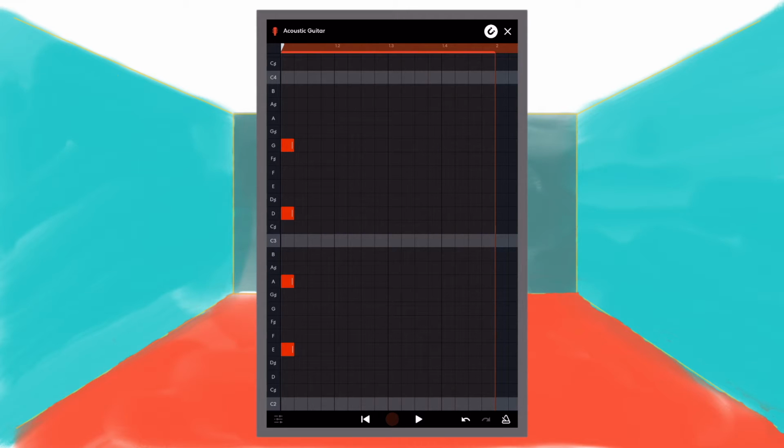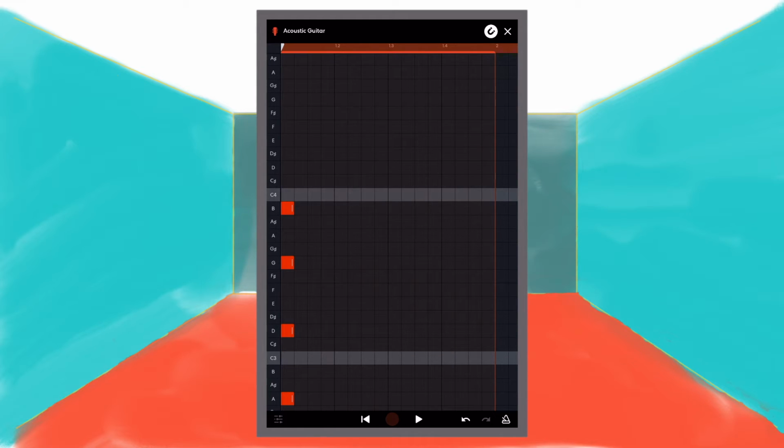Then the next string up is actually 4 squares higher, so that is B3. And the top string is an E, which is 5 squares up, and that is E4 on this Bandlab step sequencer. And I'm going to use 2 chords in this demo. The first one's going to be the chord E major, and the second one is going to be the chord A major.